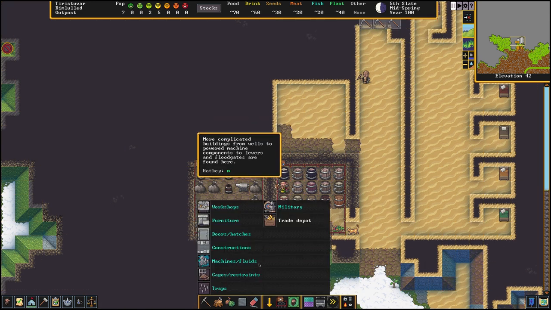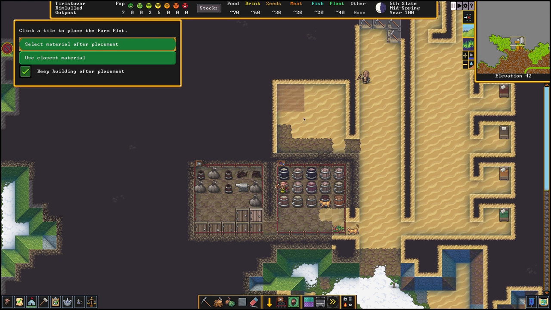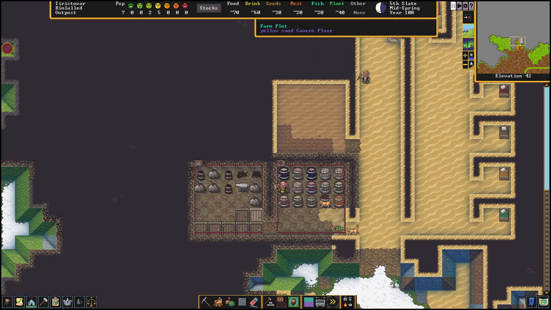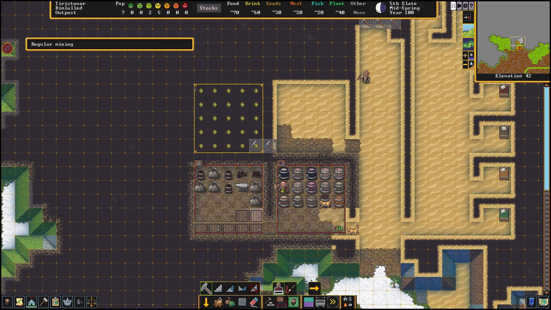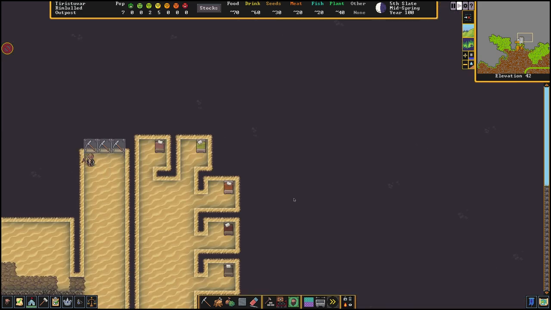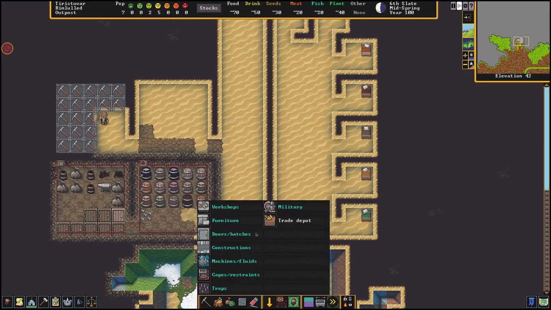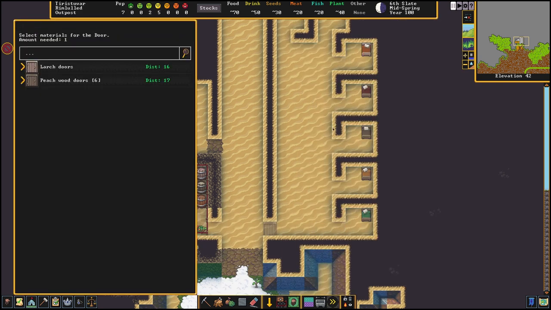Right. Construction, workshops, farming, farm plots. No mud soil. Okay, bugger. Cancel construction. I think I can put it on clay, though. Can use that as another room. In that case, let's just keep excavating this way. How are the doors coming? Oh, they're done. Okay. So, build. Door, door. On there. On there.